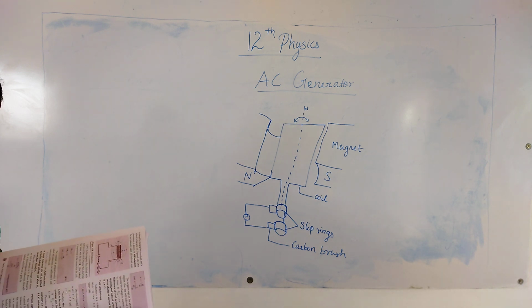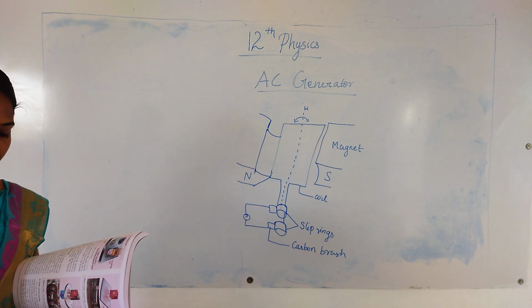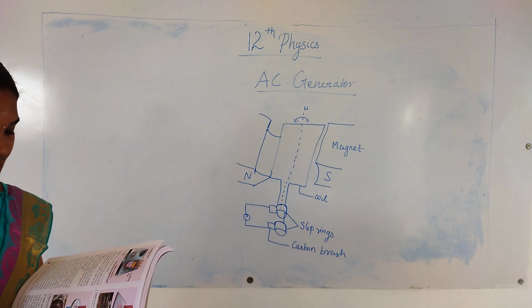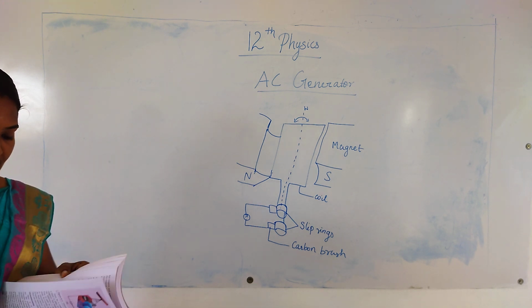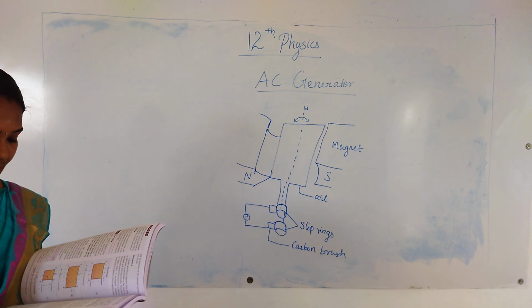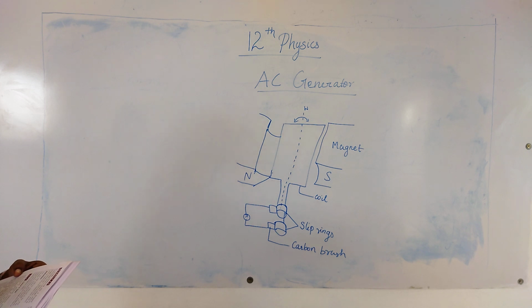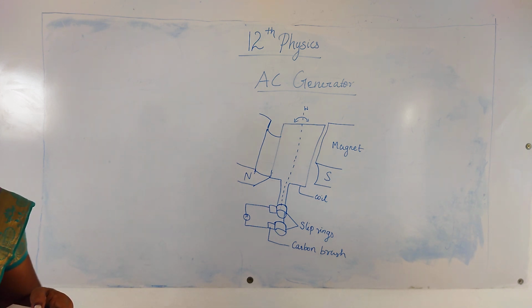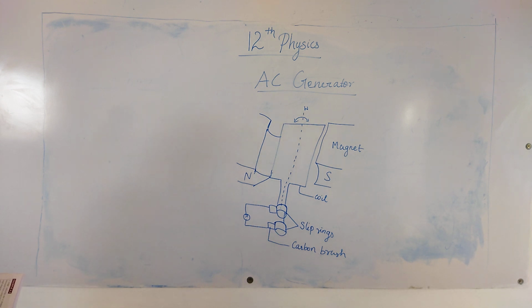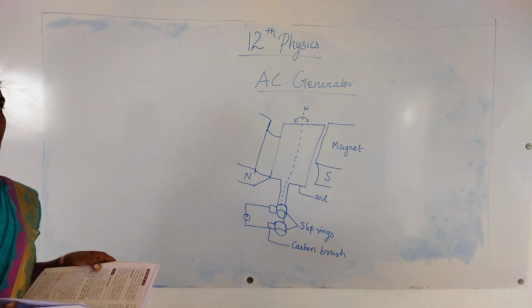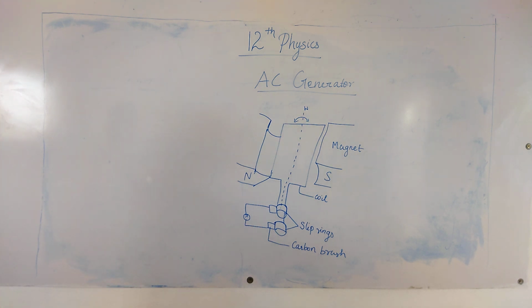Then we saw the self-induction of a long solenoid. Then we saw eddy current. What is meant by eddy current and eddy brake? Lenz's law states that the direction of the induced current is such that it always opposes the cause responsible for its production. What is the formula for Lenz's law? Epsilon equals minus N d phi B by dt.